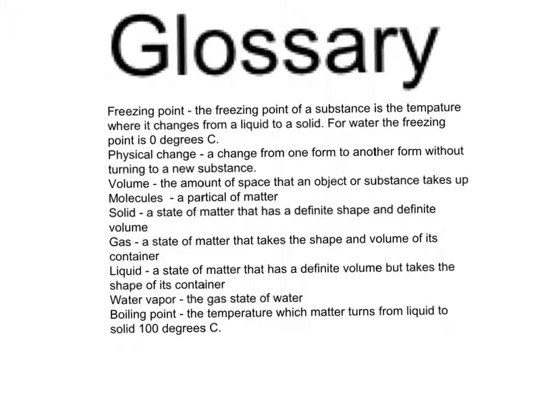Volume. The amount of space that an object or substance takes up. Molecules. A particle of matter. Solid. A state of matter that has definite shape and definite volume. Gas. A state of matter that takes the shape and volume of its container. Liquid. A state of matter that has definite volume but takes the shape of its container.